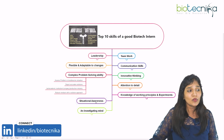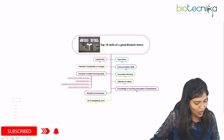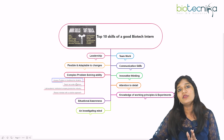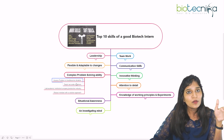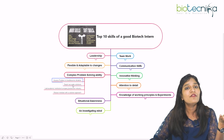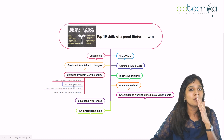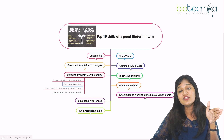The next important soft skill is complex problem-solving ability. This is very important because wherever you land, you can achieve many things with it. Assess problems in a troubleshooting way — whenever you find a problem, are you able to find a solution? In a company, problems will come your way and you need to tackle them. You need to know a shortcut to analyze the problem and find an accurate solution.